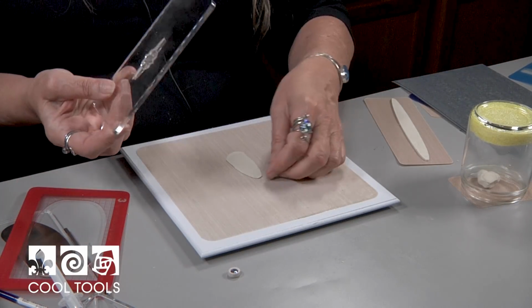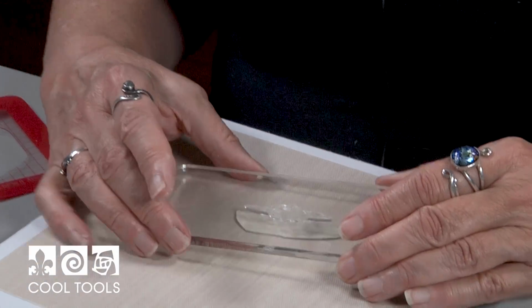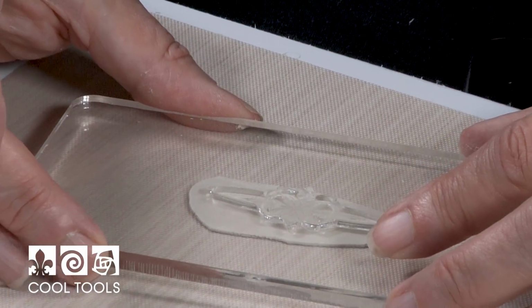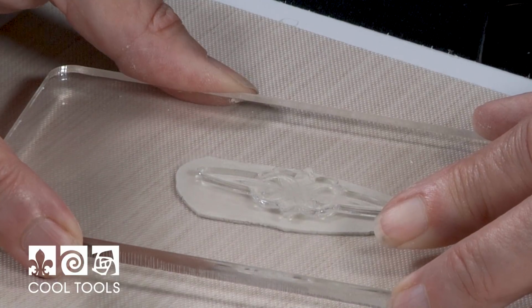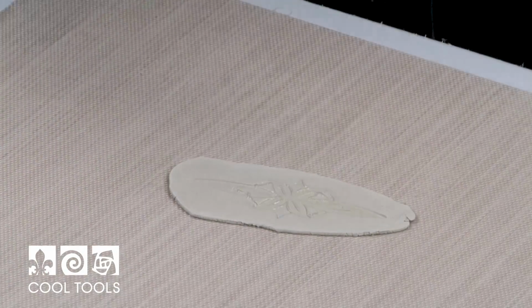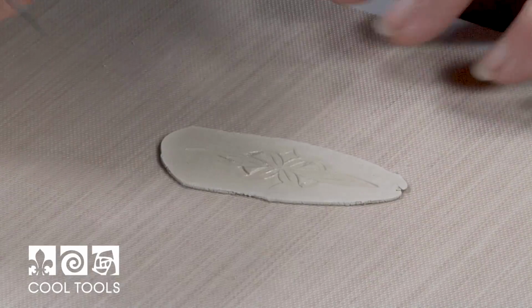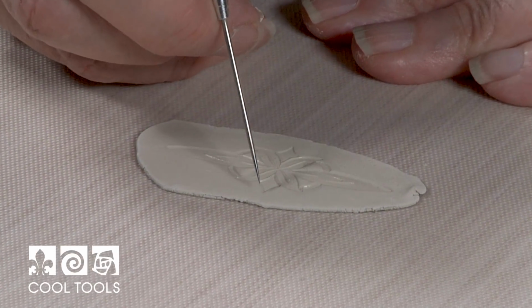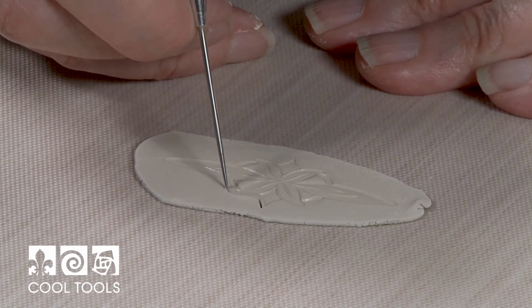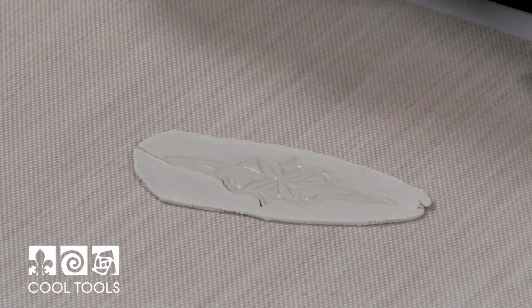I am now going to take my jewel stamp, which has already been lubricated. I'm just turning it to the side. I don't use cards or anything for this. I just do it visually. I'm going to press straight down and very slightly rock so I get a good impression all the way around. And you can see that lovely design that it makes. Now I'm just going to cut out around that design, leaving a little bit of edge using the clay pick. And I'm doing this by eye.